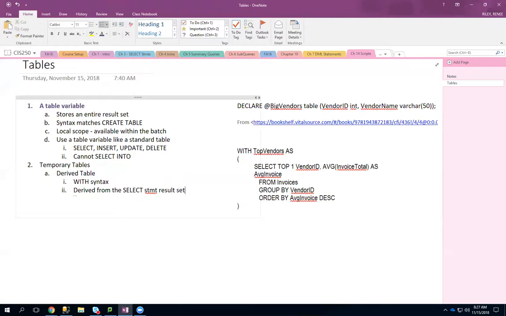Now, the derived table is available until our SQL Server Management Studio session ends. Not a short, sweet way to say it. So it's a longer duration than using that temporary table variable.